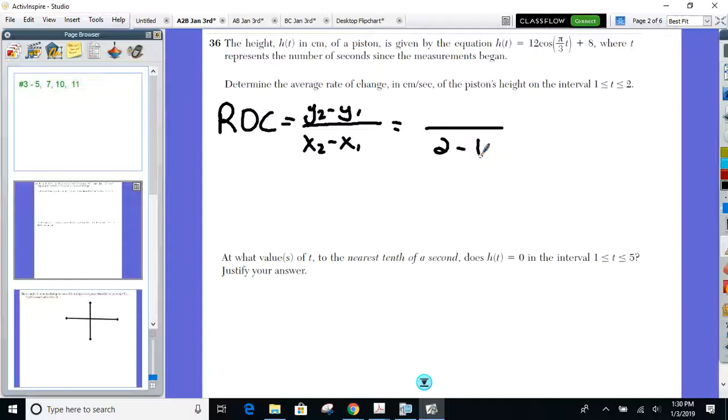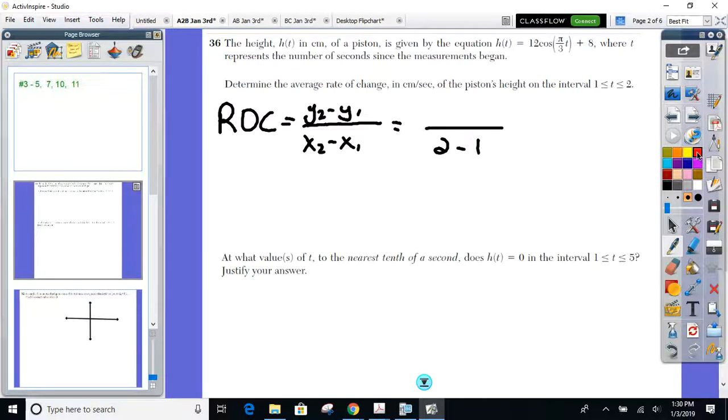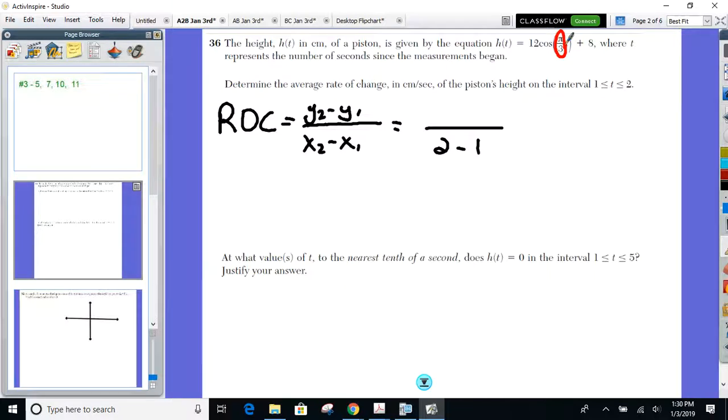Tricky here, though. This is why I'm going to do this one with you. Do you guys see where it says pi over 3? Do you remember what type of units that is? Why am I bringing your attention to that? Because now your calculator needs to be in radians. Anytime you're plugging in for sine or cosine, you probably should be in radians. So everyone make sure you're in radian mode. Hit mode, make sure it's in radians.